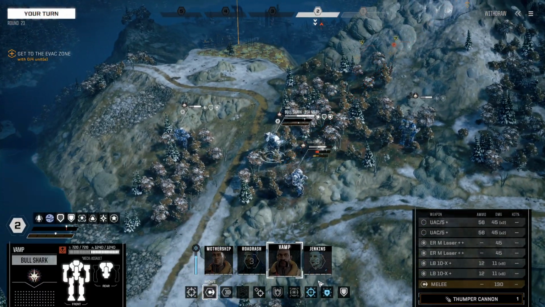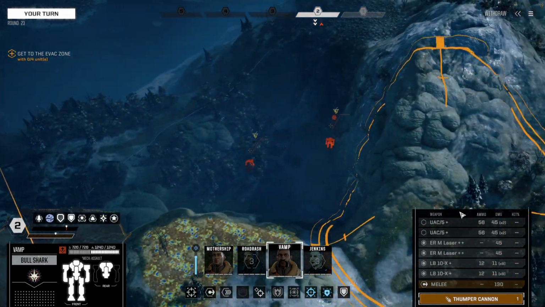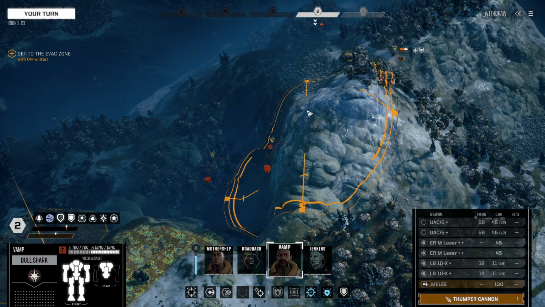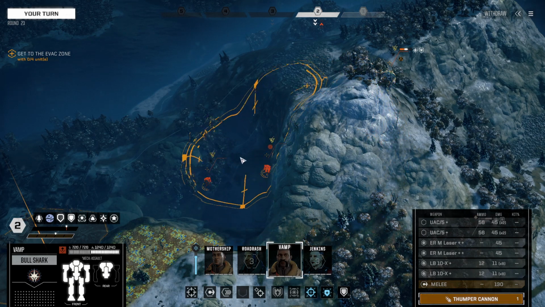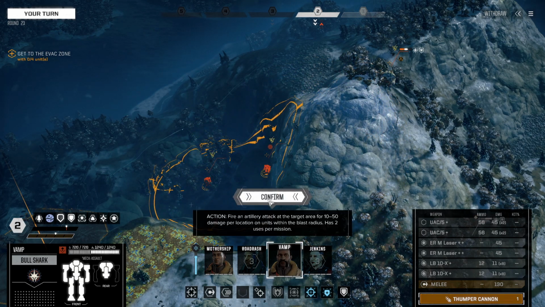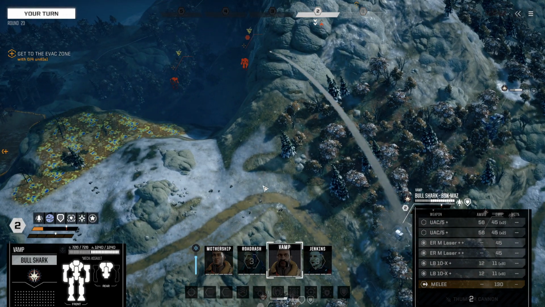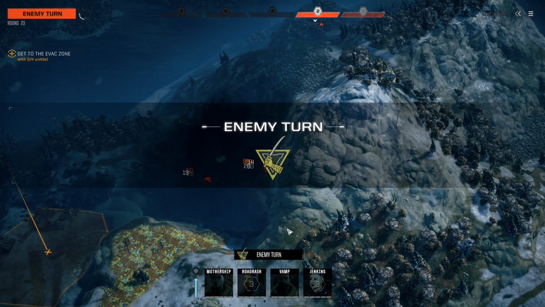Hey, let's go ahead and utilize the Bull Shark. And I want a thumper cannon. Can we hit all of these? Through some miracle? Absolutely not. That's LOS over here anyway. Okay, we'll just drop the thumper right down in this valley, downrange. That'll give them something to think about.